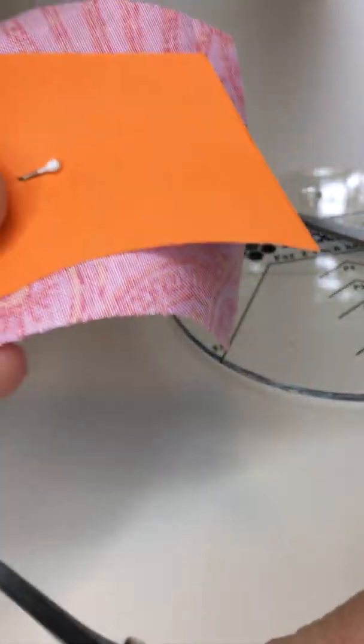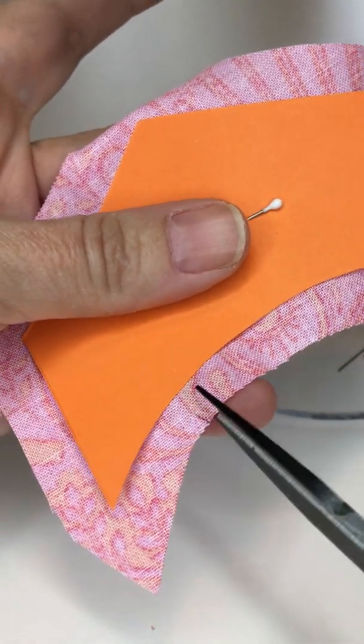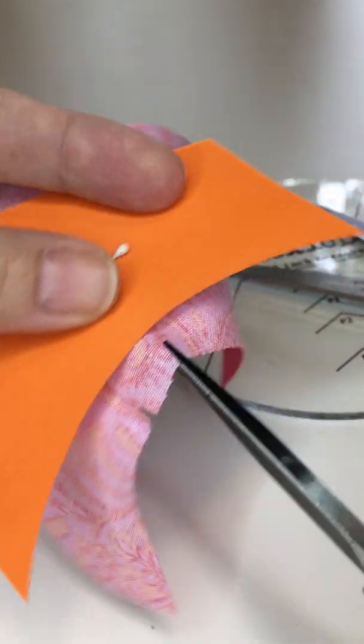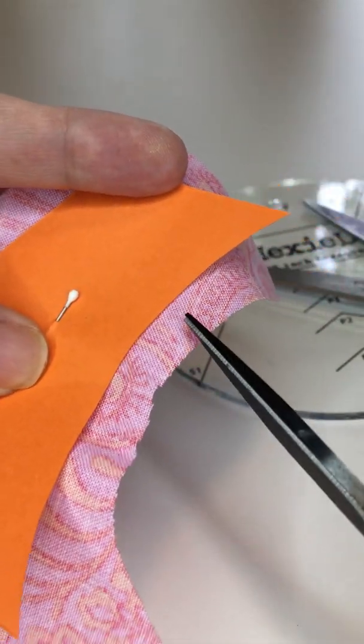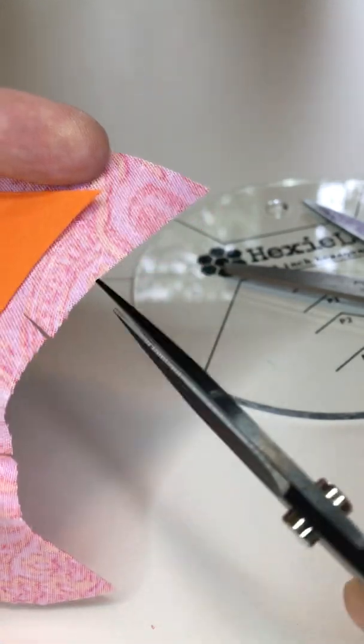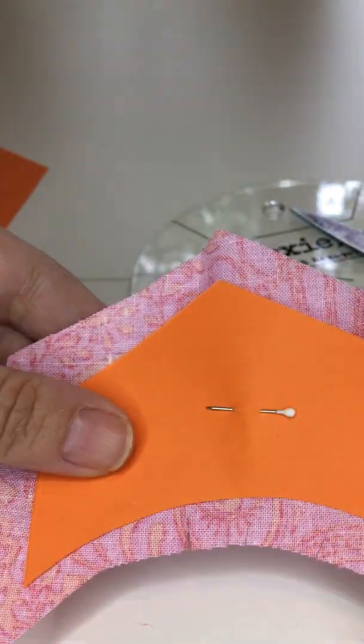So let's see. If you see how I'm clipping this, just a little bit along that curve. You don't have to go all the way in, just enough to help it baste around the edges. And I'm just going to go around, whoops. I'm trying to do it looking in the camera instead of looking at the fabric. That doesn't work very well. Alrighty, now we've clipped that.